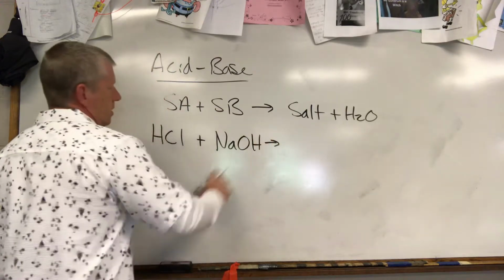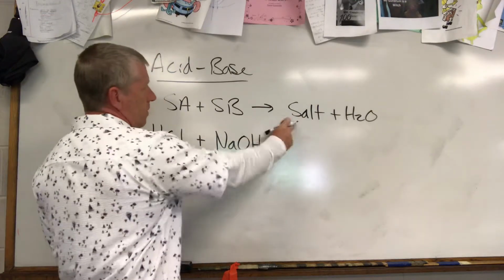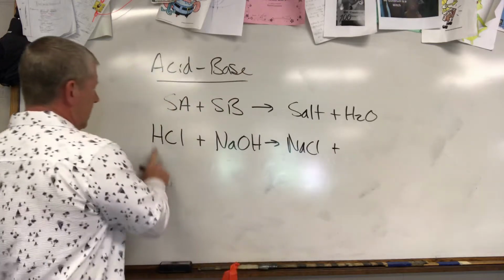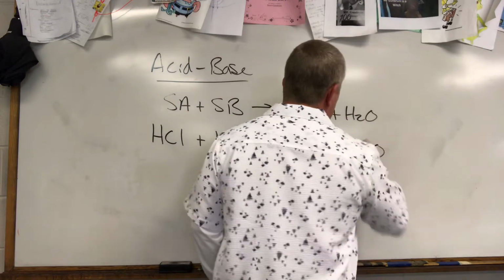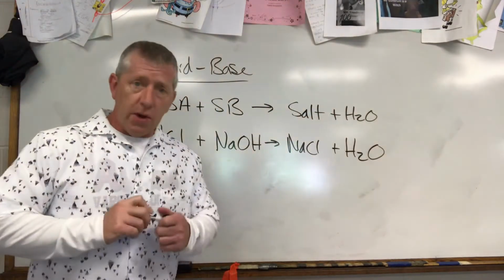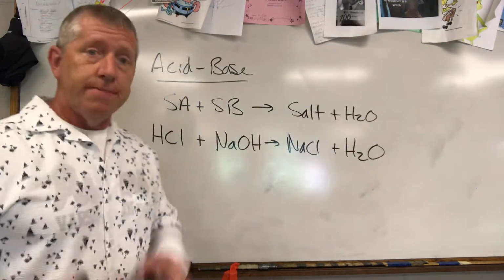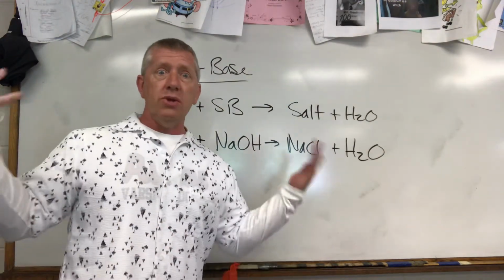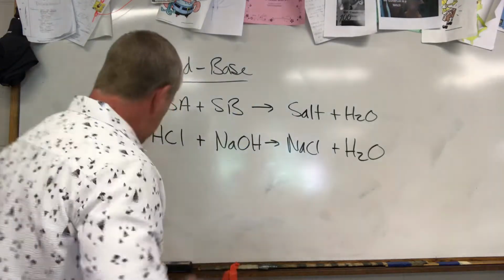And if this were to combine with this, what would happen is you would end up getting NaCl, that would be your salt, sodium chloride. And you'd end up getting some HOH, which is water. So salt and water. Right? So I do want you to know that reaction. I do want you to know a strong acid and a strong base will form a salt and water. That I do want you to know for acid-base chemistry. But that's it for now, okay? If you go into second semester chemistry, which is awesome, then you will go mucho grande acid-base chemistry. All right, move on.